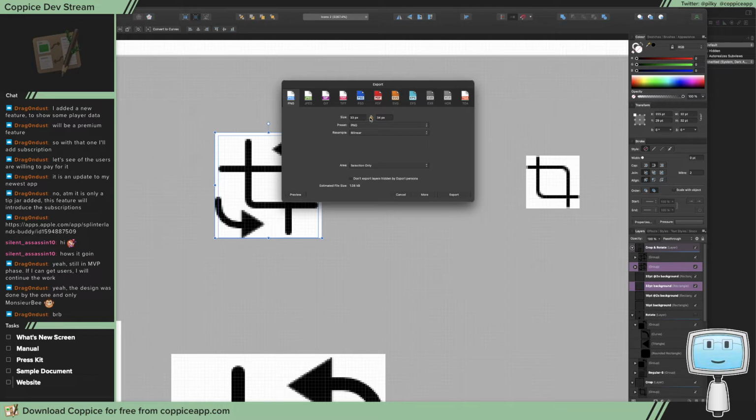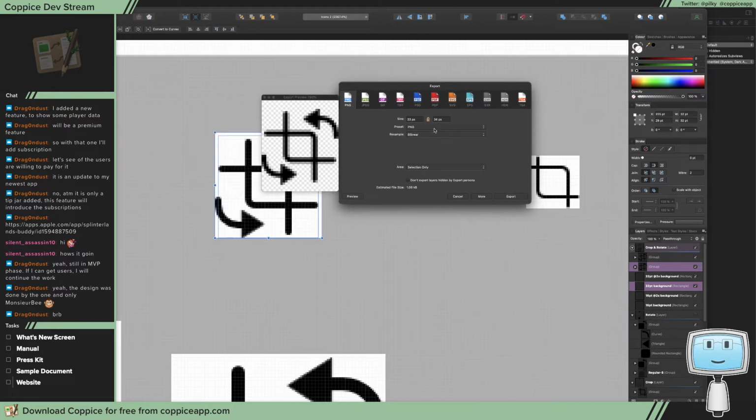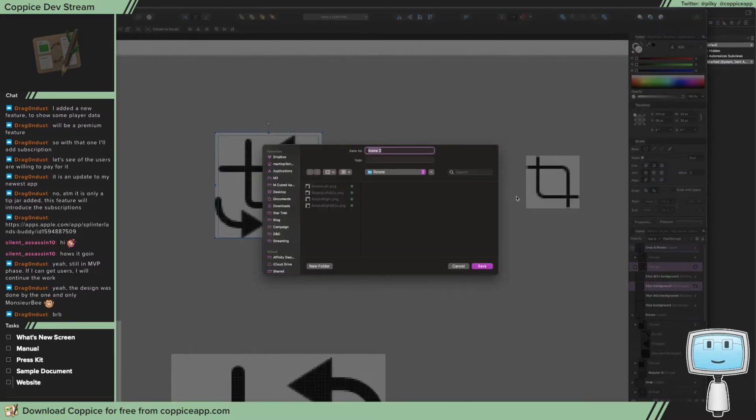Okay, why is that 33 by 34? 32, 2. There we go. That is properly aligned now, so we can export that.